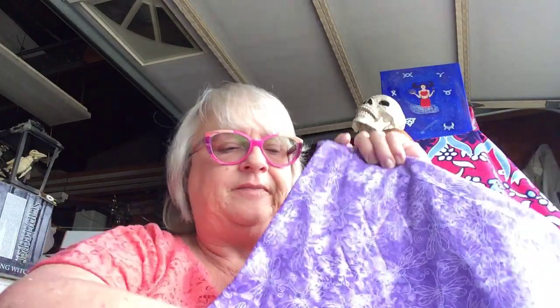I'm so excited to have this. You guys, this is done by Wild Feather, Heidi. Get a hold of her. This is just unbelievable. This is just fantastic. Yes, Heidi makes these tarot cloths. And this is just stunning, absolutely stunning. I'm so excited to have this. I can't wait to start using this with all my chakra cards and my stones and everything.